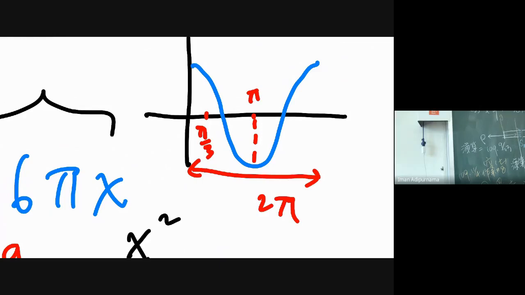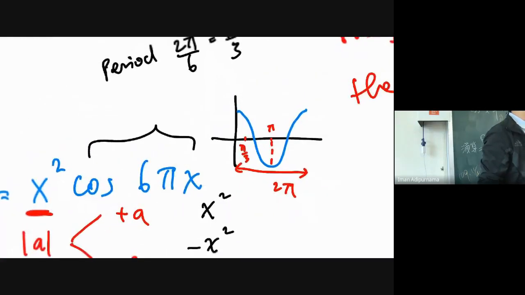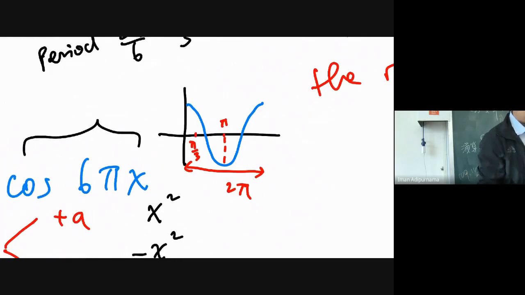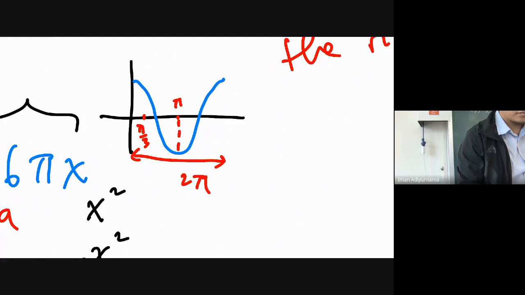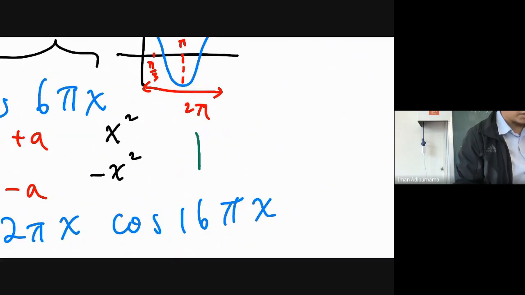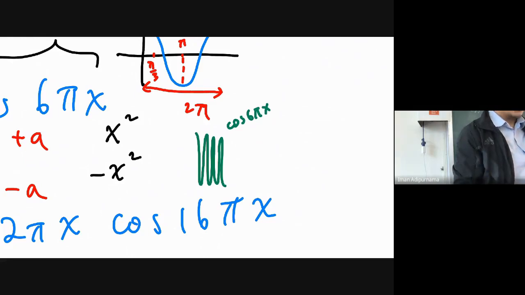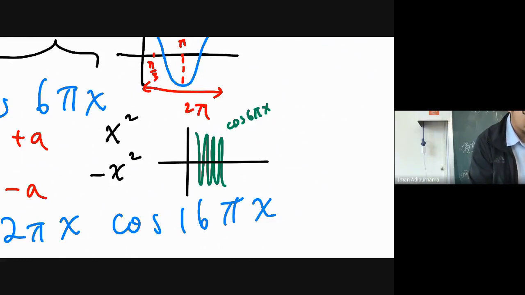And it will go all the way if you just make the cos 6 pi x, okay? But because you have amplitude of x squared and minus x squared, for example, imagine this is cos 6 pi x, okay, then imagine the top and the bottom will be cut down by x squared and negative x squared. So let's say we have the axis here. So you will have cutting here and cutting here. So the maximum will be only here, so it will be like that. Okay.